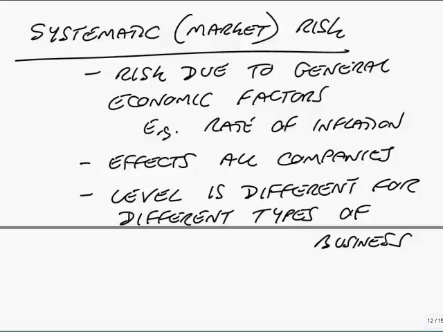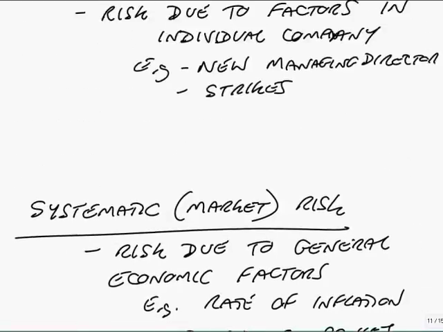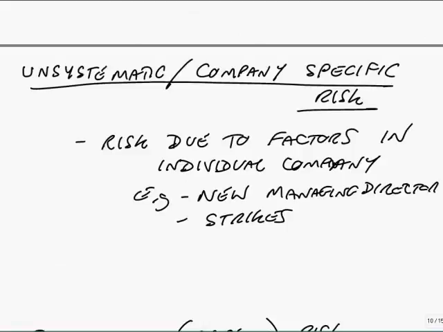Now again, I'm nearly there, but are we clear? An oil company might have a very high level of this risk. A firm of accountants might have a very low level of this risk. We've all got it. We're all affected by the economic climate. But the level of risk depends on the type of business. Okay? Unsystematic, as I said. Every business is different. Completely different. You all have your own individual problems that are nothing directly to do with the state of the economy. Okay?